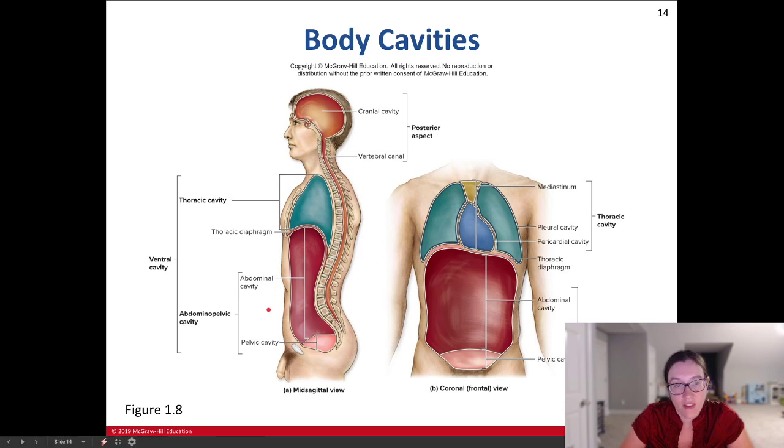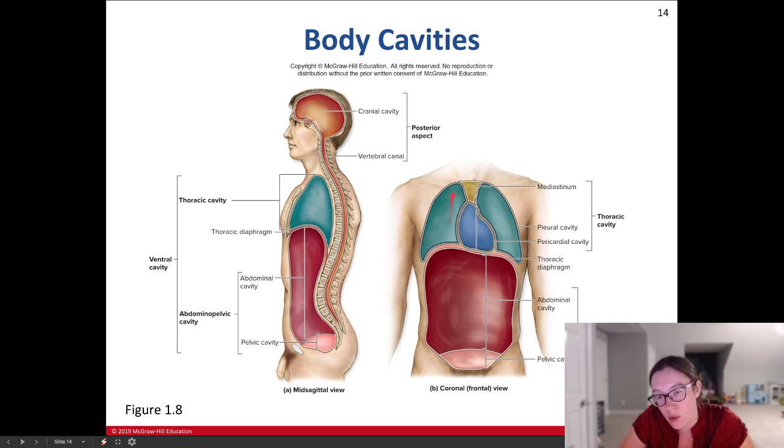So let's go back up here. We have the thoracic cavity first, which is part of the ventral cavity. And so it also has some serous membranes. So we're going to talk about what's located within the thoracic cavity. We can see that we've got a couple of subcavities in the thoracic cavity that we need to learn about. So we have these guys here.